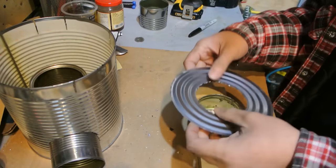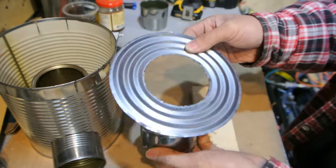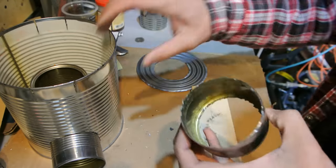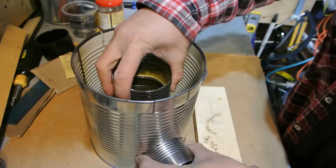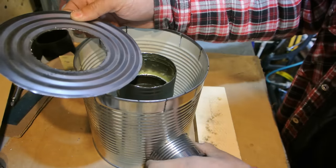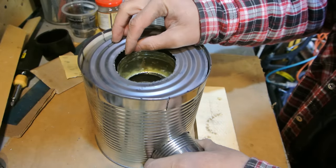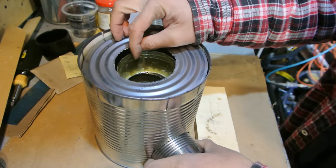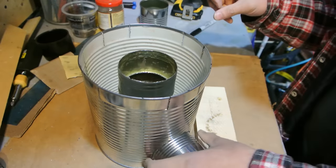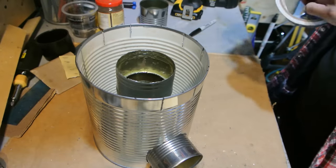Alright, so I got the lid, or cap I should say, cut. It's right like that. The can's like the stove, so we'll try to center it, and then that'll just fit right on top like that, and this will just line up once I get this all filled. So next I'm going to tape this up with some metal tape.